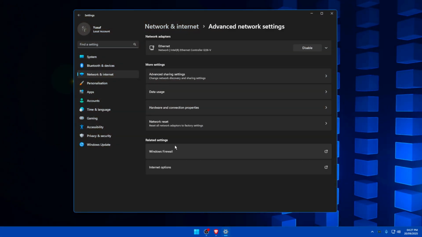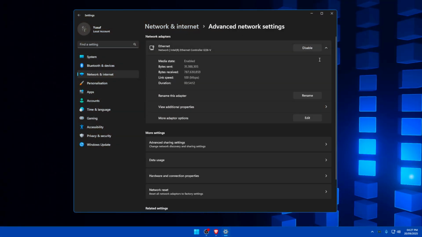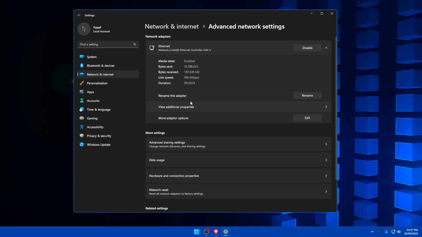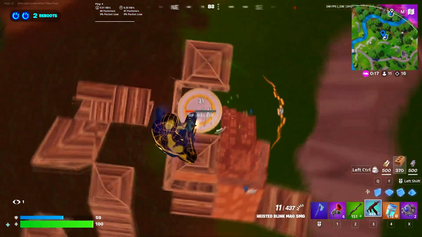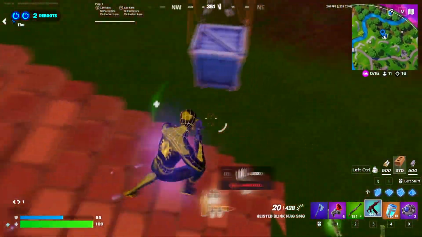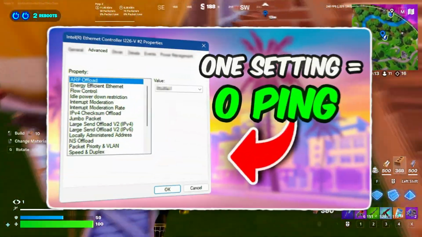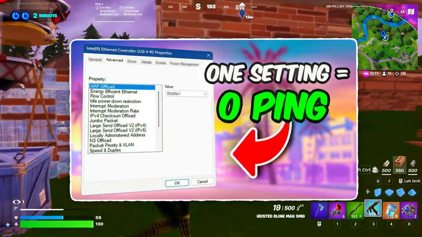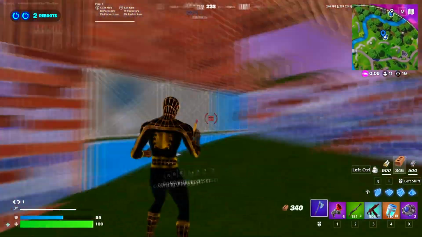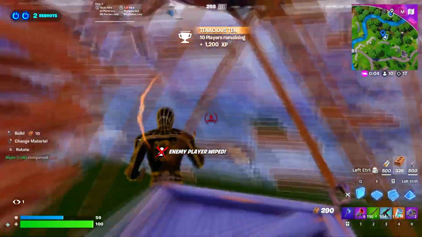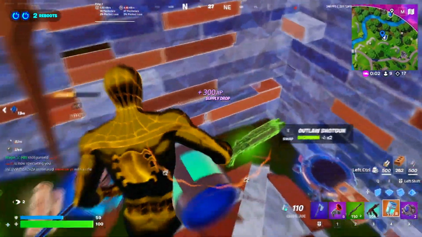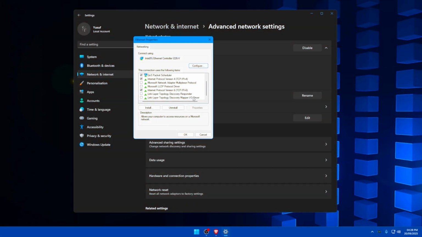And if you go over to advanced network options here, or network settings, and we click into our Ethernet, this also works if you're wireless. More adapter options. Here, you're going to copy what I've got, but only if you're really serious about improving your internet speeds and you promise me that you'll watch this full video, which I'll try and link down below, which dives completely into this. And I only say that because there may be some little things you may need to tweak. And that applies to like 5% of you, but again, better safe than sorry. But yeah, in that case, and in that case only, copy these.